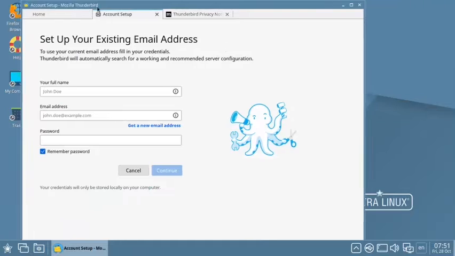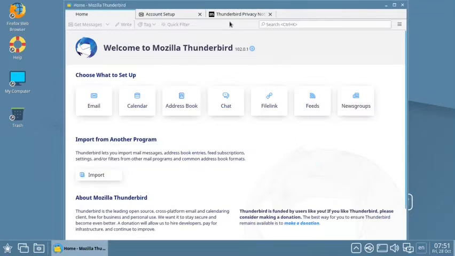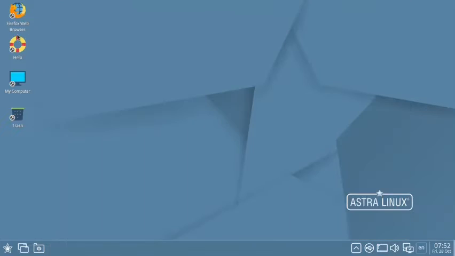And this is the Mozilla Firefox that has started in the background. So the version is quite latest, 102.0.1. So that's a nice addition from the developers of Astra Linux. I will close this. We all know how to work the Mozilla Firefox and Thunderbird, so I'm not going to go into detail. In Firefox also, let us only check the version. Rest of the things are not needed to be told to you.